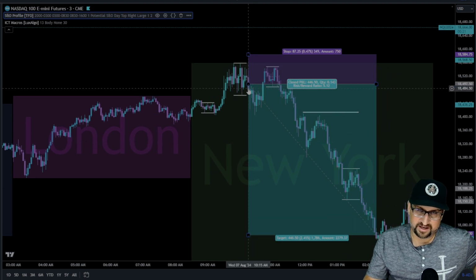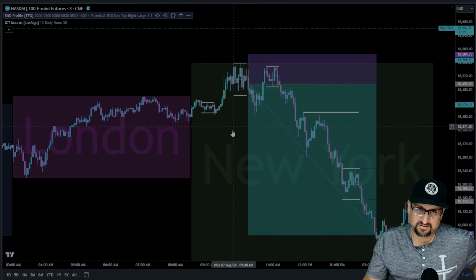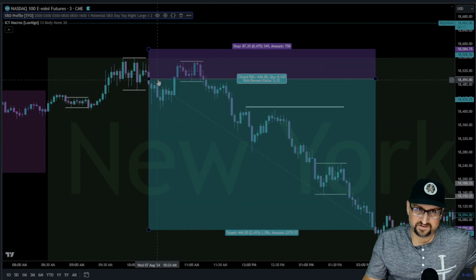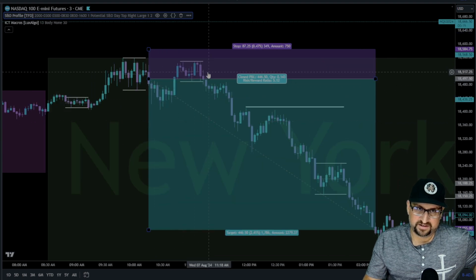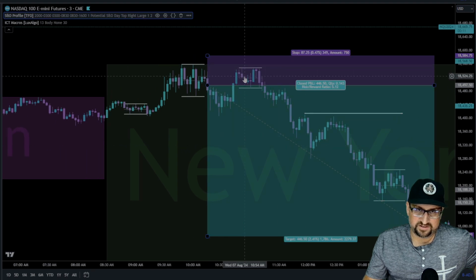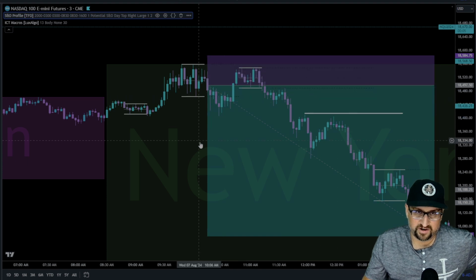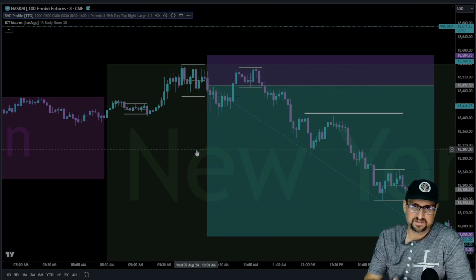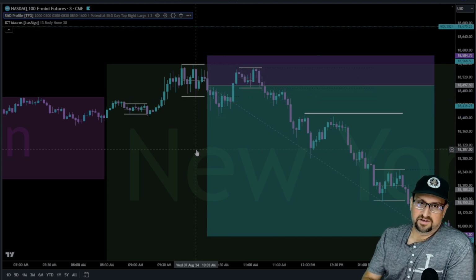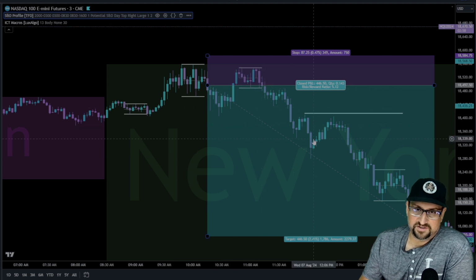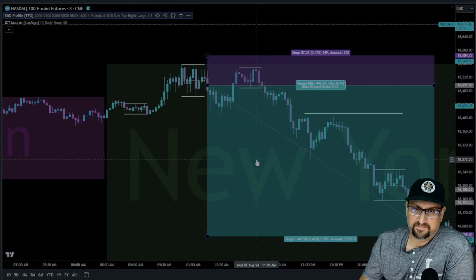I get the fair value gaps that are pushing in the right way, right? Being created, the bearish fair value gaps. It gets respected after it plays around for a little bit. So with this trade, of course, I'm thinking I might get stopped out on this one, but I didn't. Sometimes I do, right? There's no trade entry model that's going to be 100%. So once it starts pushing down, it starts moving, then I know I can take profits, right?